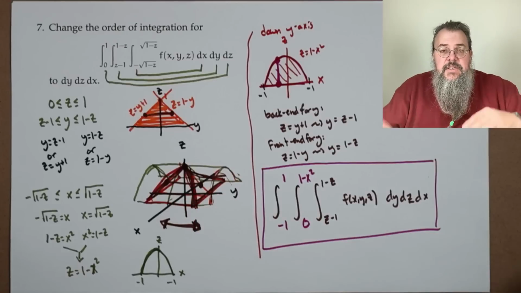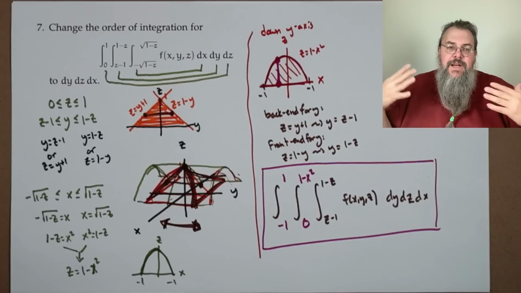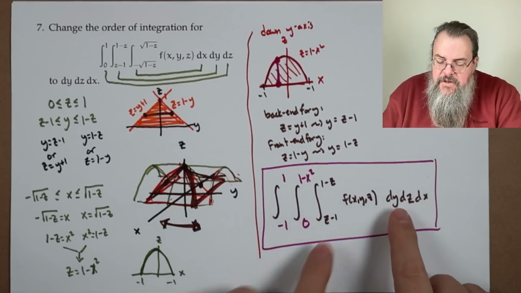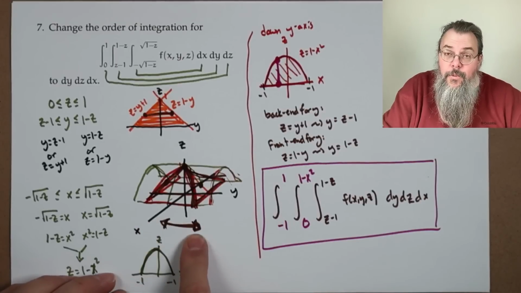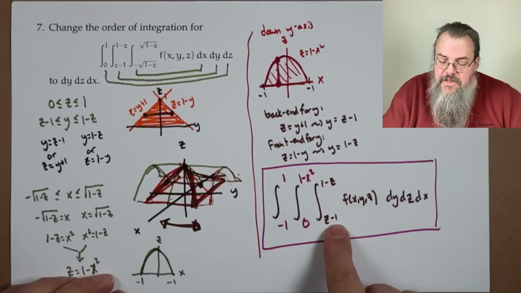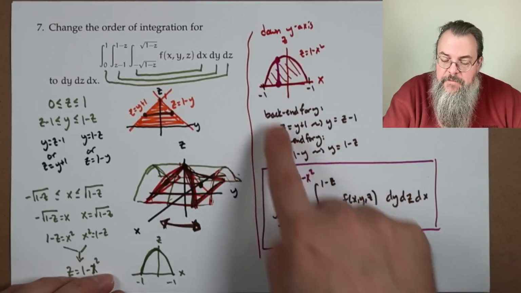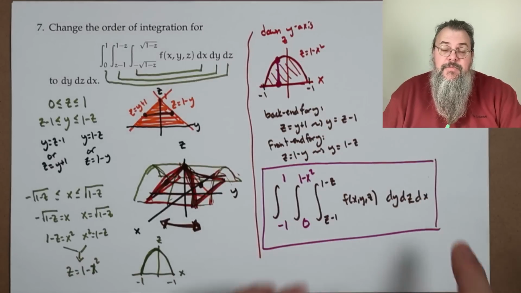And so just think about what are your bounding pieces. And once you have that, think about, okay, now how do I get my new bounds? Think about when you move back and forth, what bounding pieces do you hit? That gives you your inner layer. Look down your axis. In this case, look down the y-axis. You have a 2D picture, and then you can get your outer two layers.